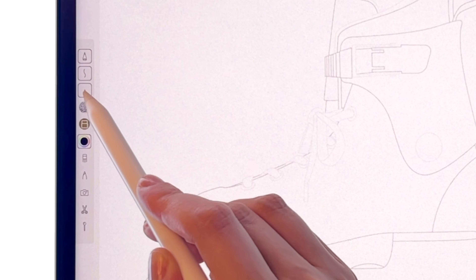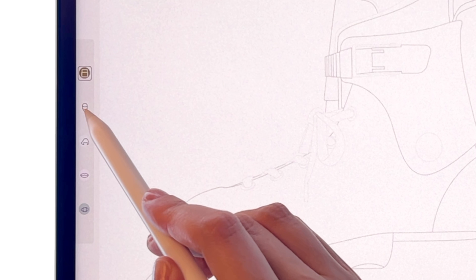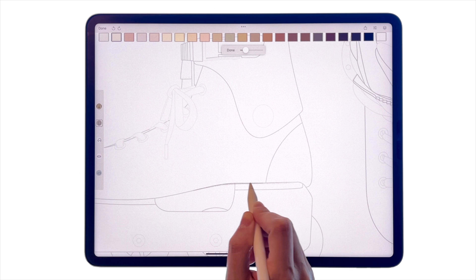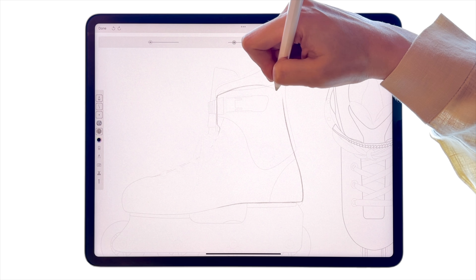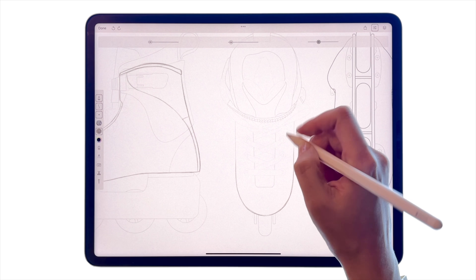Choose Pencil on the toolbar. Take the smallest size and open the Color Palettes Tool to access Face Colors. Pick a color and then use a slider below to get a shade or a tint of this color. Let's take a shade a bit darker and outline the template, making design changes if required.